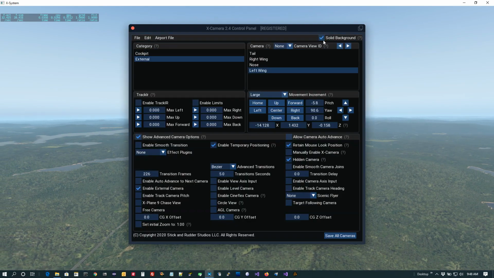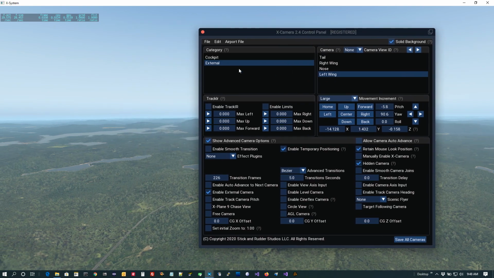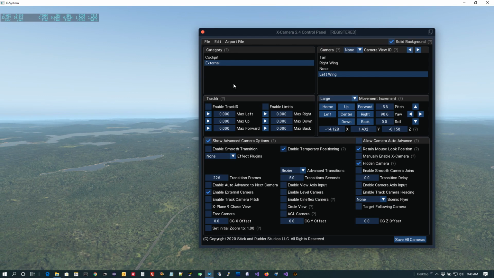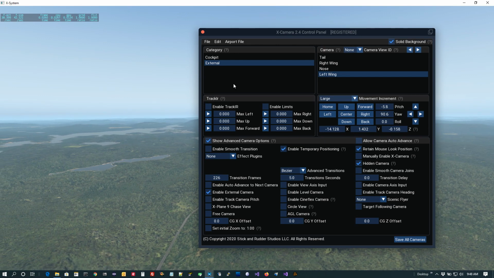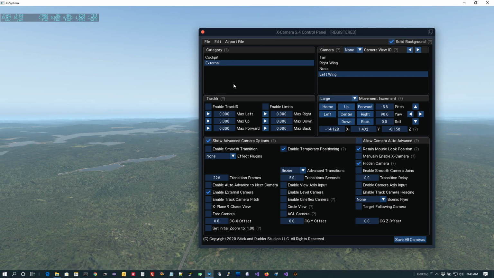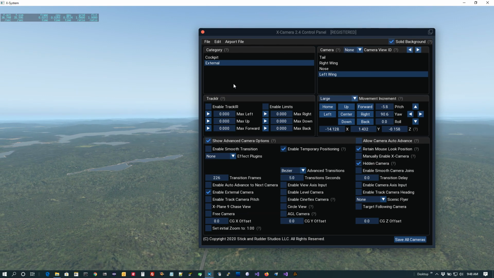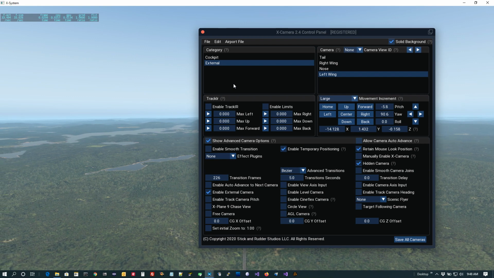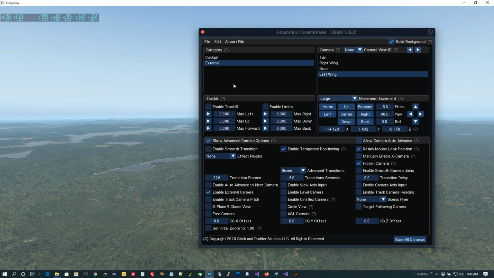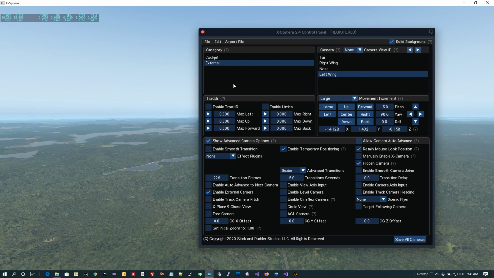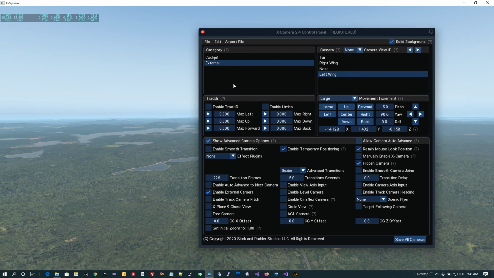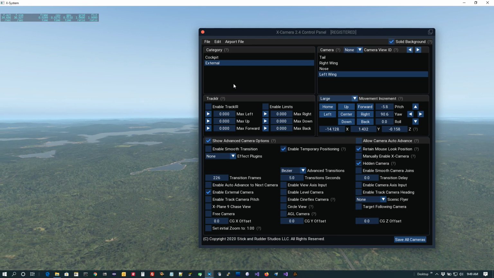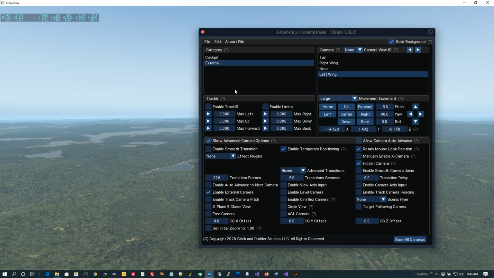Let me put this to solid so you can see it a little bit better. Okay, so orbits and flybys, all they really are is, for each orbit and each flyby you define, Xcamera has an ability to create a category, and the category name is going to be whatever you named your orbit and flyby, and we'll see that in just a minute. And then, based upon a set of parameters you give it, it just creates a series of cameras within that category that are going to create the orbit or the flyby effect that you want to see. So let's try an orbit first.